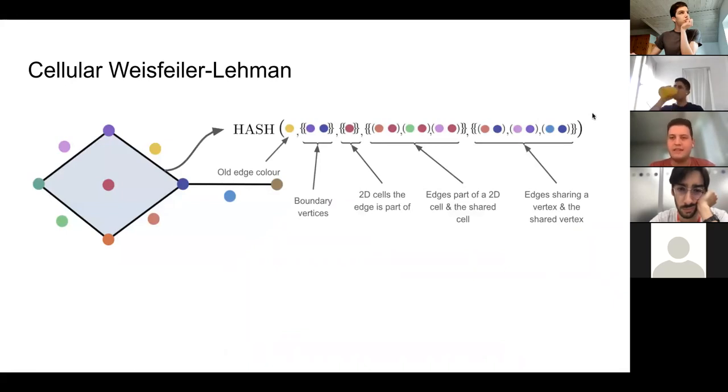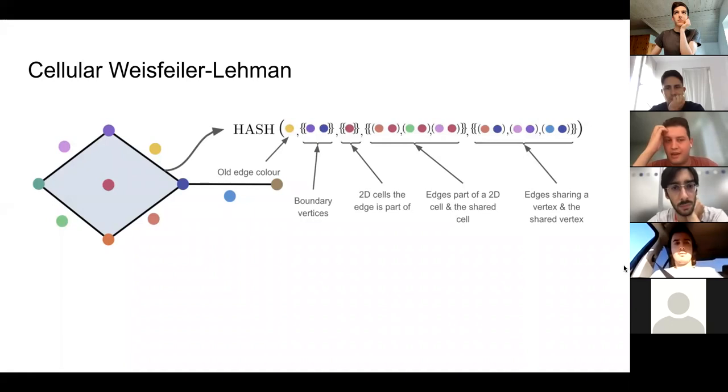With these adjacencies, we can generalize the color refinement algorithm you might be familiar with from graphs. So here we just have some cell complex in this example, and each cell, so each edge, each vertex, and this 2-cell, this rectangle you see here, each has a unique color. We just assigned unique colors to aid the visualization. They might have some general colors, and we want to do some color refinement. So the way to do that here is shown for this yellow edge.